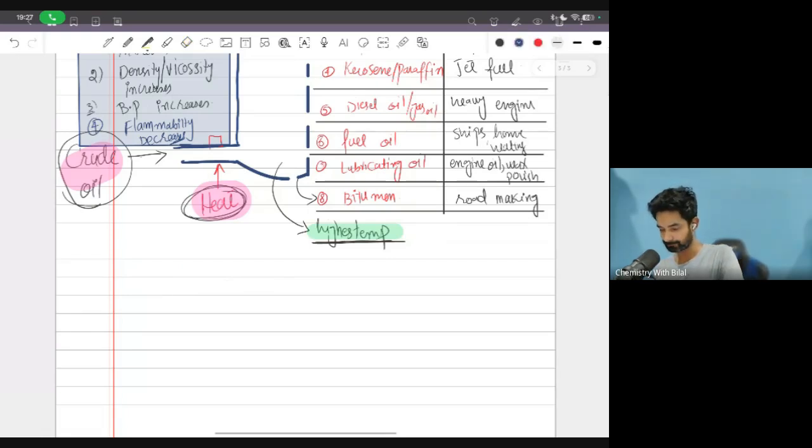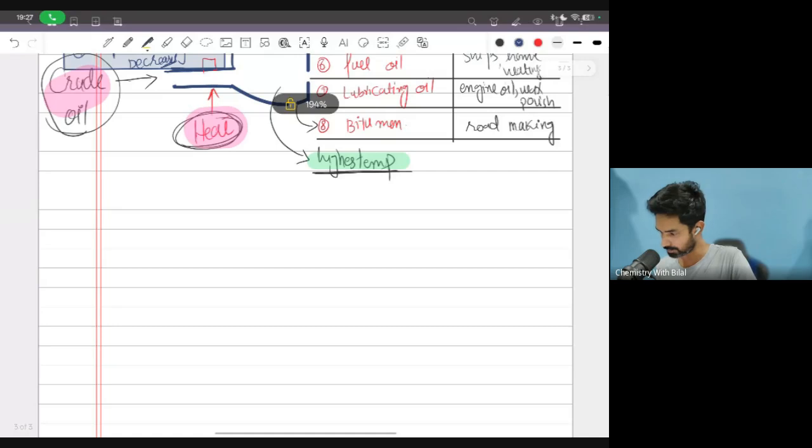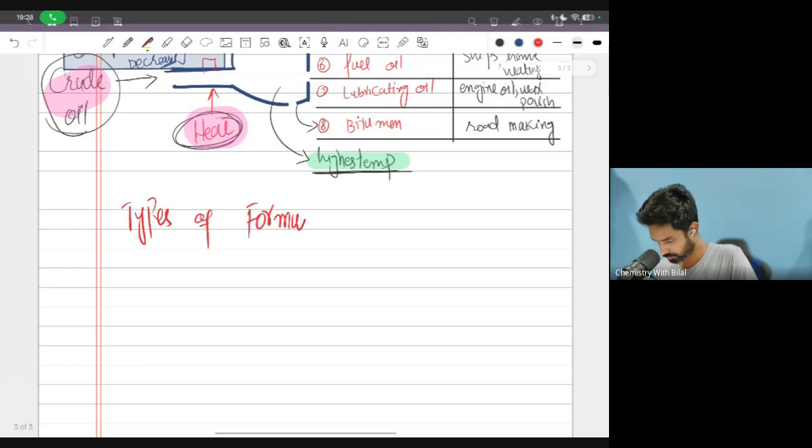So let's begin. In this topic, we need to know how many types of formulas there are in organic compounds. We know that so far we've studied two types of formulas. You know that we have molecular formula, and what is the other type of formula? Anyone? We have studied molecular formula and, how many types of formulas have we studied? We studied it in moles. Molecular formula and empirical formula.